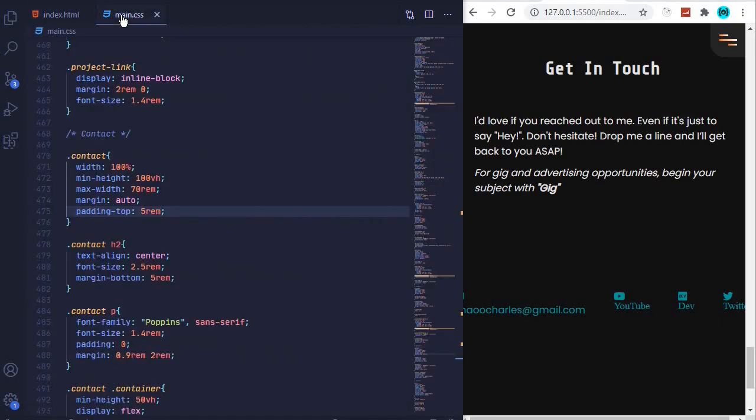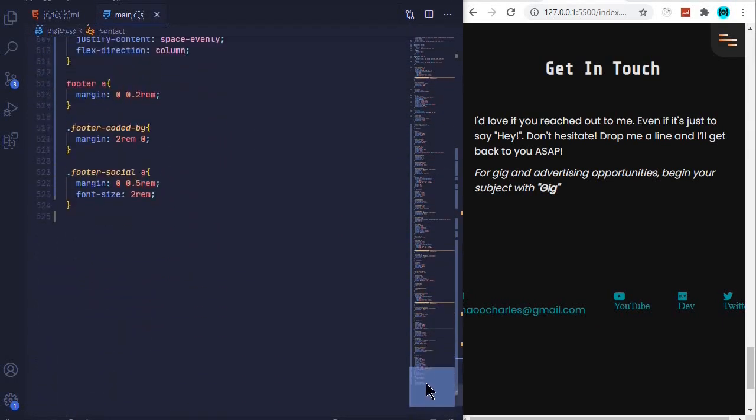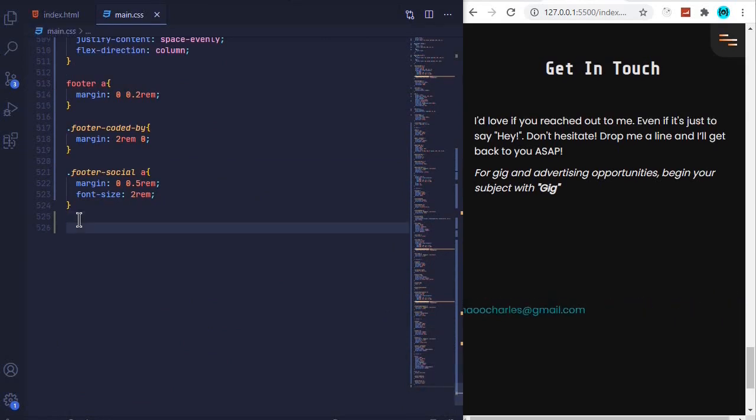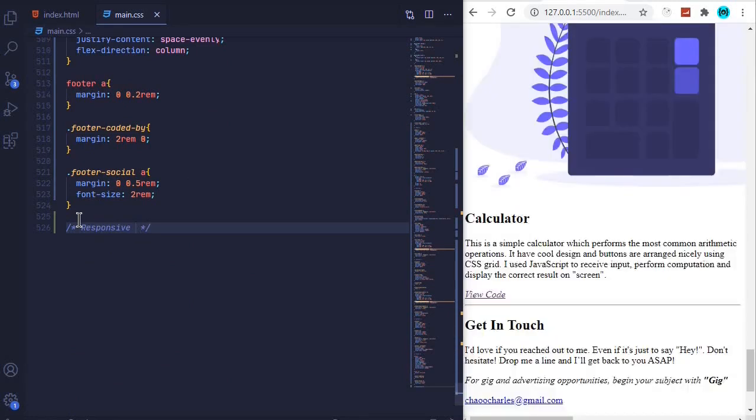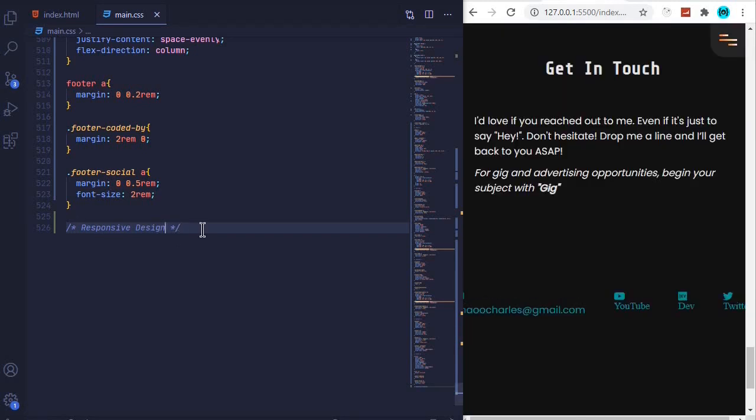I'll go into the main.css file and scroll at the bottom, and then what I'll do is to add a comment, and I'll say responsive design. So what we use to make websites mobile responsive is what we call media queries.